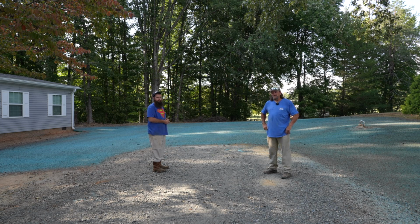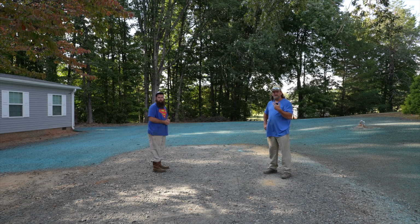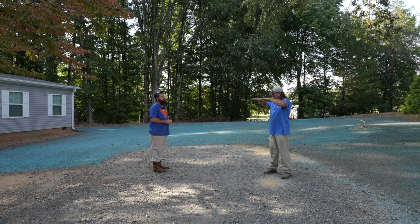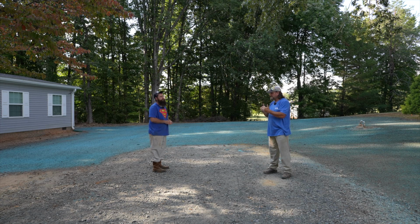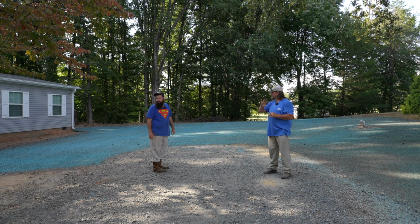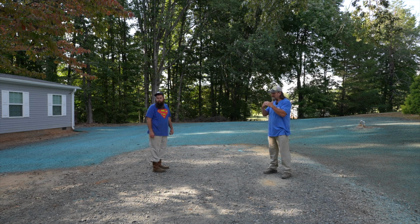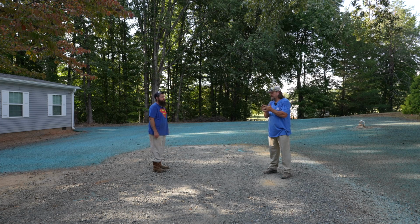One of the cool things I've noticed, and I can already see it playing out over here in the corner, Jacob has trees all the way around him. Trees equal leaves. With this hydroseeding mix, it bonds together and creates kind of a layer over everything, and locks everything in place. So as long as it's not wet, you should be able to go out with your backpack blower and gently blow the leaves off with zero issues. Meaning you shouldn't even move any grass seed, because the grass seed's locked to the ground right now. I think that's pretty cool.